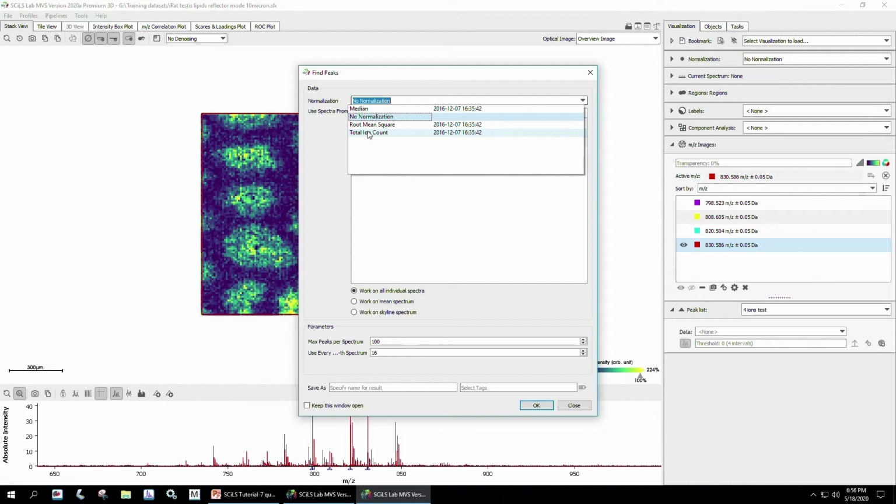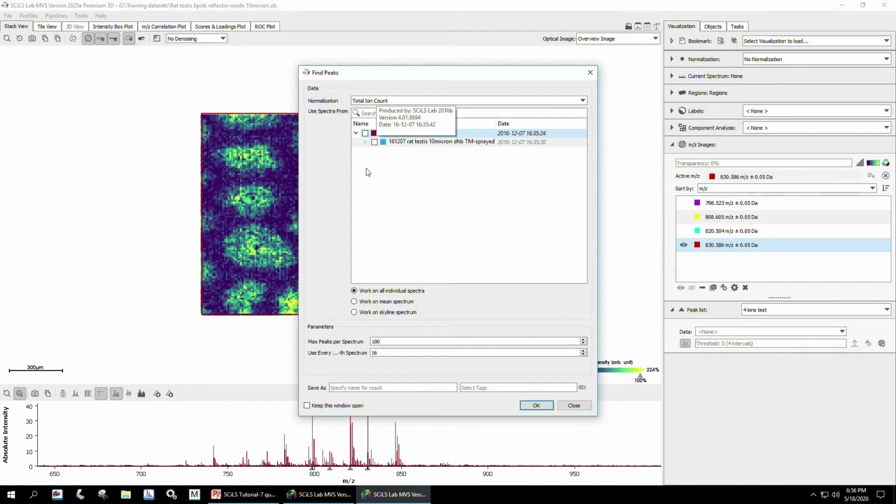For other mass spec systems, sometimes you can try RMS or no normalization. Since this data was collected with a rapifleX instrument, we choose TIC here.